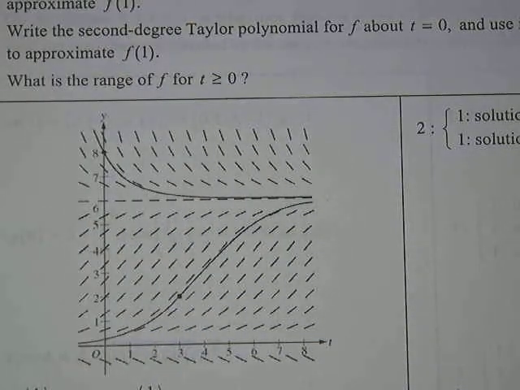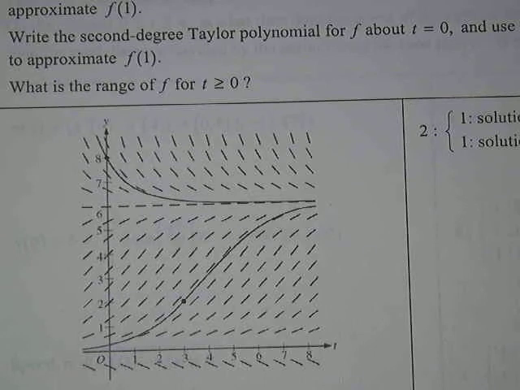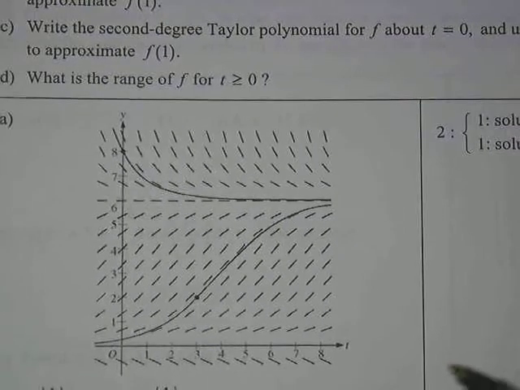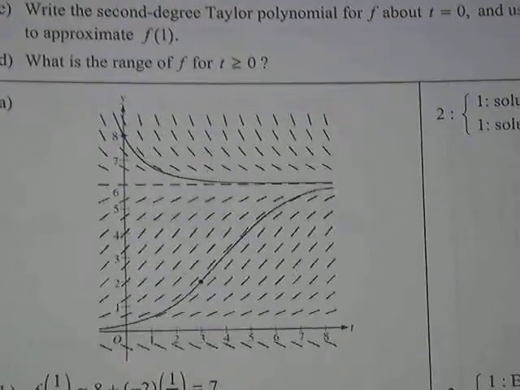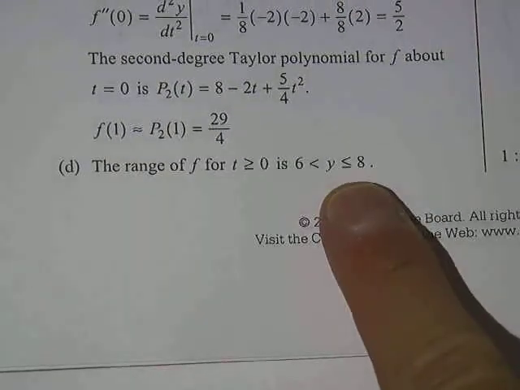Alright. Then the last part here says, if t is greater than 0, what is the range of our f function? Let's go back to the slope field here. Keep in mind that one of these two curves is the right curve, knowing that f of 0 has to equal 8. So which curve is the right curve? Top one or the bottom one? Remember, these are both possible solutions depending on the initial condition. Obviously the whole thing is not a function because it wouldn't pass the vertical line test. But again, which one is the one that we were worried about? It's this one. True?